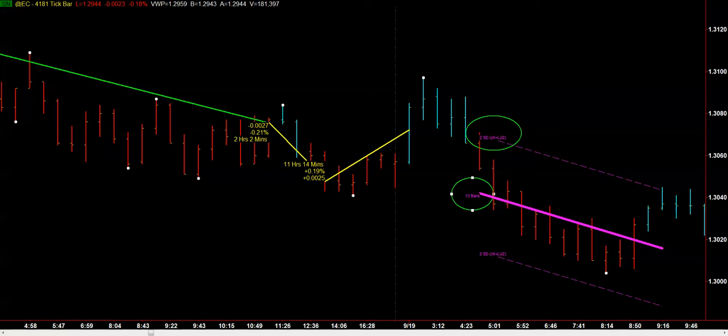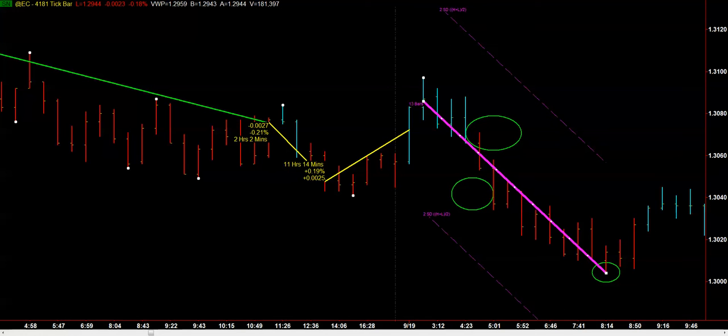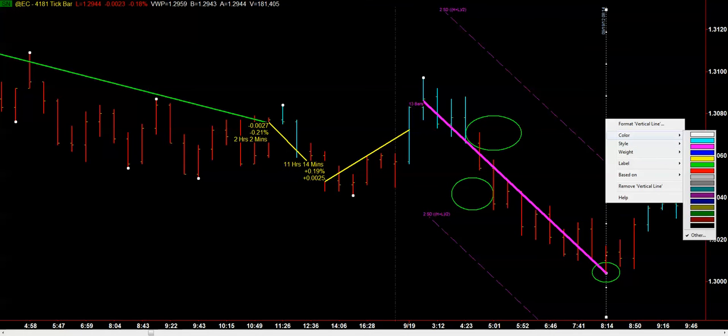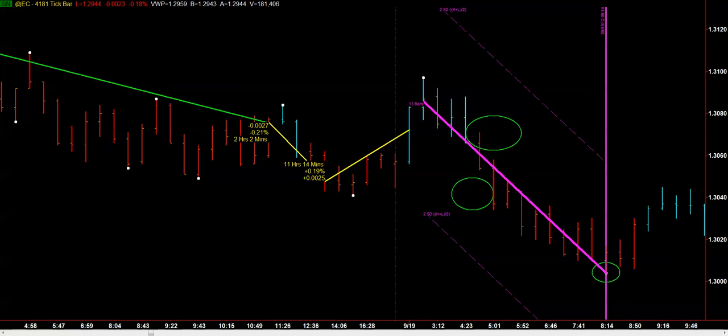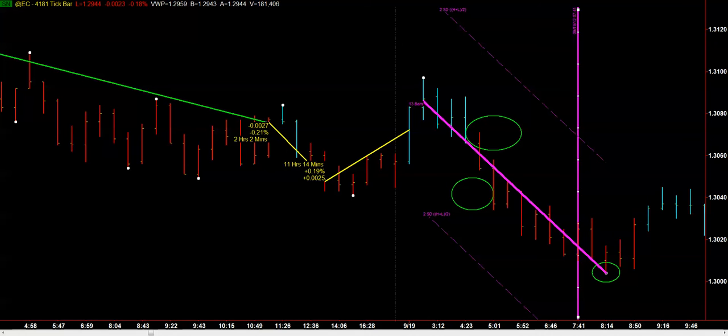The only difference is instead of stationing at the horizontal level, I'm going to station every time we come across an anchor point like this. So there's the anchor point. I'll just mark it out for you. There you can see the anchor point. It's right there. I've circled it.